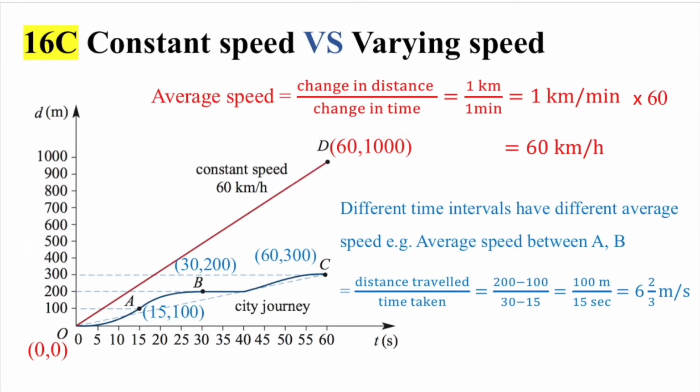And we said that even when your motion is nonlinear, a curve, we can still measure the average speed, in other words, the gradient, between 2 points. But we need to keep in mind that the gradient of a nonlinear function also changes all the time. So different time intervals will have different gradients or different average speed. So we can only estimate the gradient in each interval.